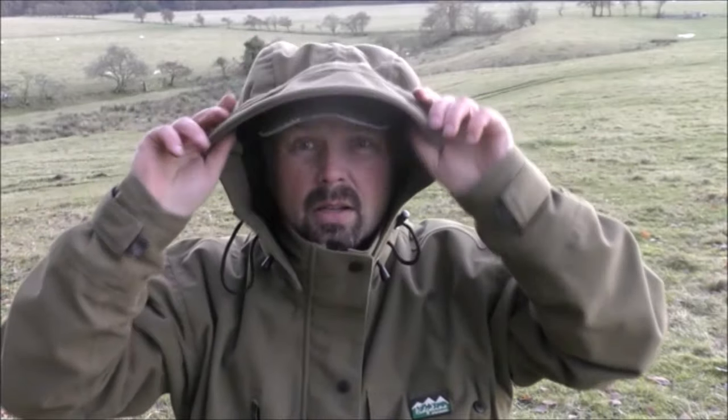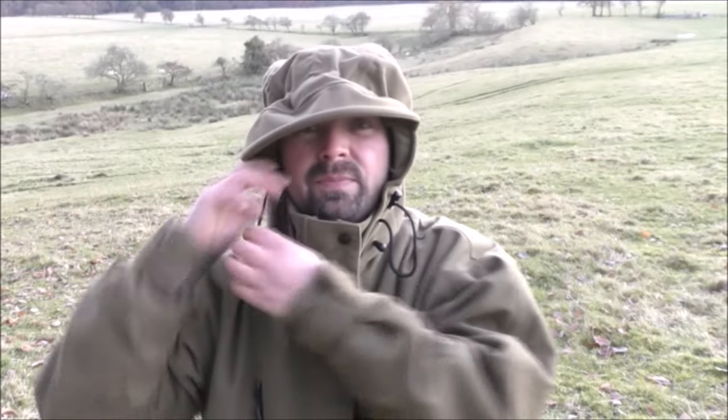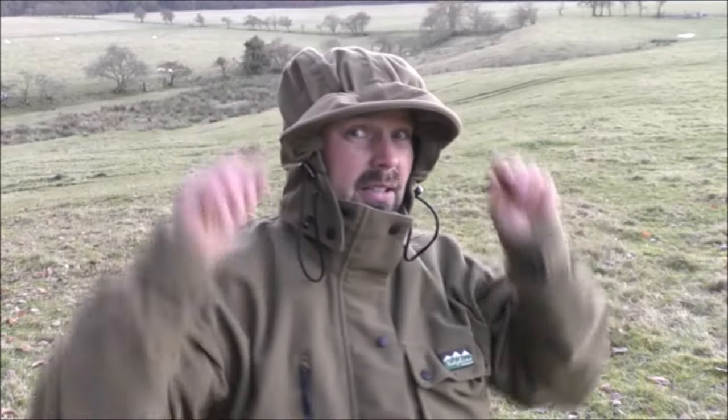Regarding the hood and collar, there's quite a lot going on - it zips up, then press studs, and there's a storm flap. You've got a nice big hood that adjusts so you can tighten it down, and it always stays up. I had another smock once where the hood was awful and kept hanging down - that wasn't Ridgeline. This is so much better. The hood can also zip off if you didn't want it, but I'd say keep it on because you never know. The outermost material is almost smooth like felt, which is what makes it so quiet.